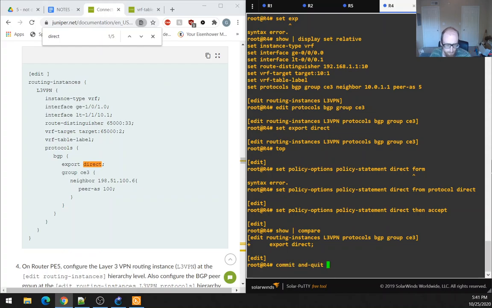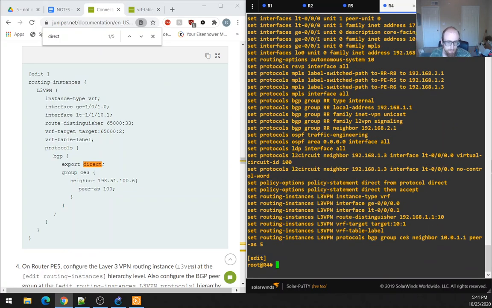Okay, this will do it. Oops. Oh, I already had the, if I go on show configuration, I already had the policy configured, it just wasn't applied. Yeah, see?